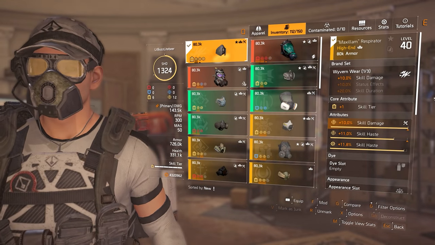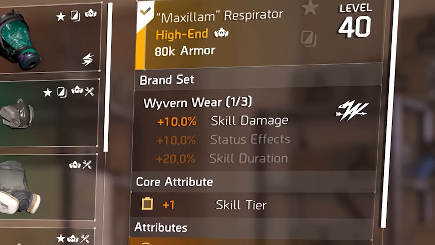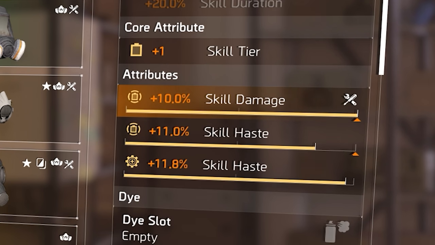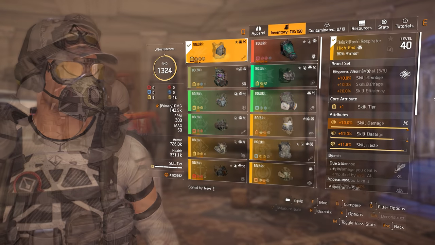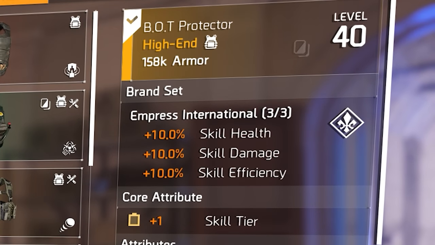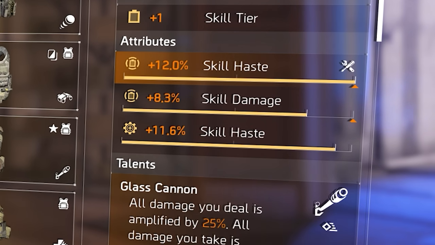Okay, diving into the individual gear pieces, and I am using a Wyvern mask for the plus 10% skill damage with skill damage and skill haste attributes along with a skill haste mod. For the body armor, I am using my first piece of Empress International along with skill damage and skill haste attributes and again a skill haste mod.